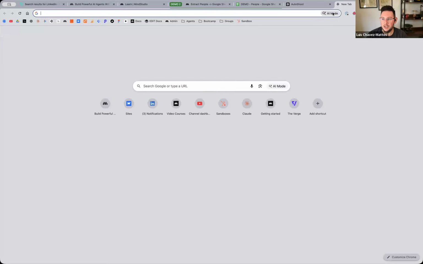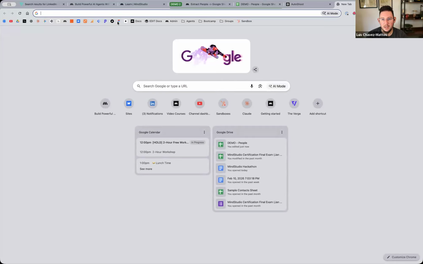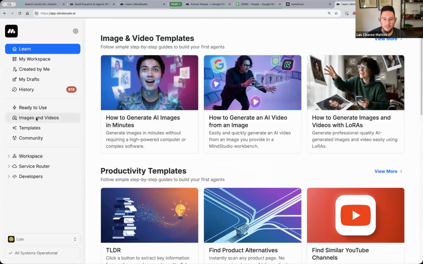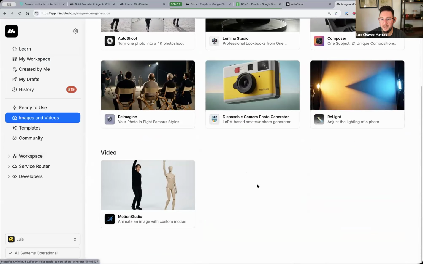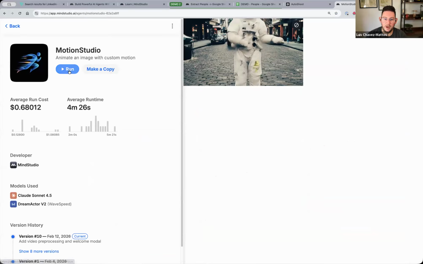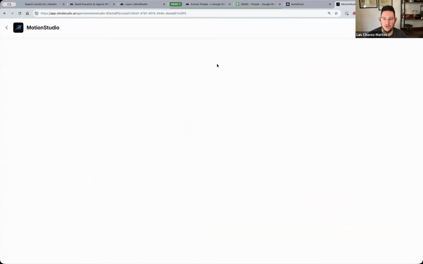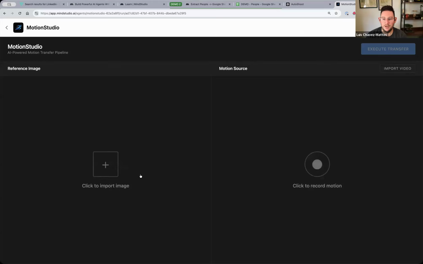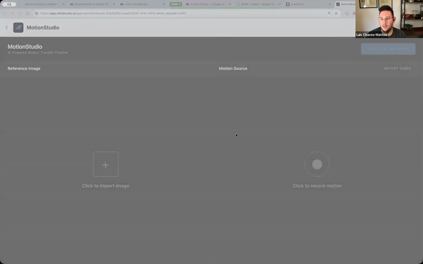While this is working, I'll show you another agent. This image and video workbench stuff is really, really cool. This is an agent called MindStudio, and the way that this works is when you run the agent, you upload a reference image, you upload the motion, and then it will apply the motion to that reference image. So I can import an image.